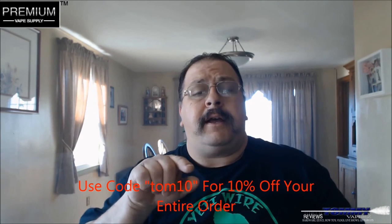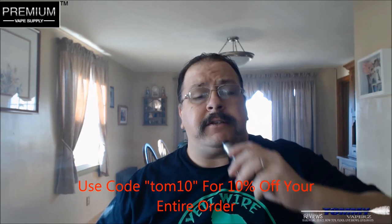Very very good — the strawberry is right in my wheelhouse. This one had high expectations and it didn't lie. I'd give this a 9 out of 10 on a scale of zero to ten — it's very very good and can definitely be an all-day vape. The company is Premium Vape Supply, the flavor is Strawberry Duchess from Kings Crest. If you're a big strawberry fan, definitely check it out. All their links are down below, and don't forget to use code TOM10 for 10% off. That's it for today — keep vaping!